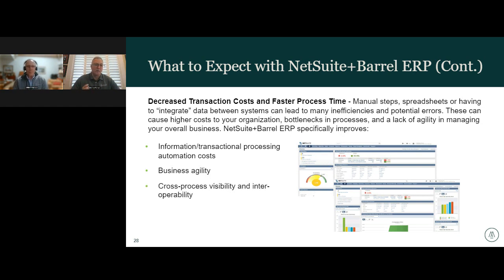Again, I talked about cross-process visibility. I won't go into detail there, but that's paramount in how you run your business. You're not one process. It takes every process and every visibility for your business to run effectively. And timing. When do those processes work? I talked about purchasing. If I use ingredients when I'm making wine, how's that information getting over to my accounting group? Again, making sure I've got the right cost of goods sold.